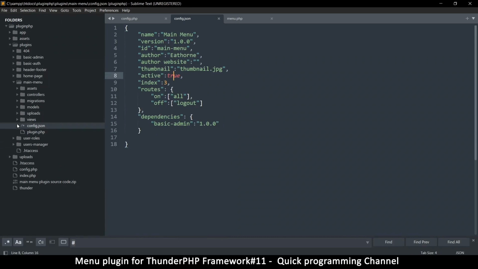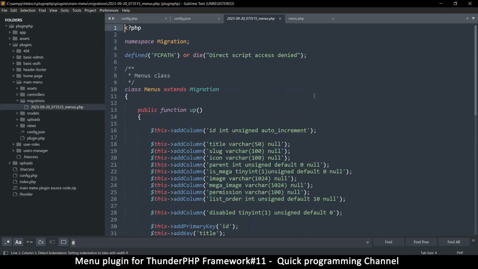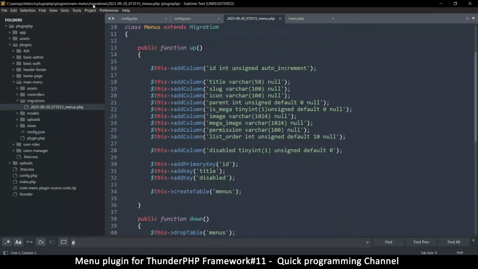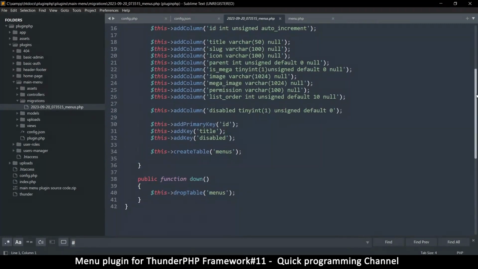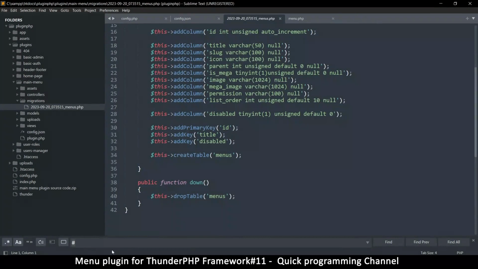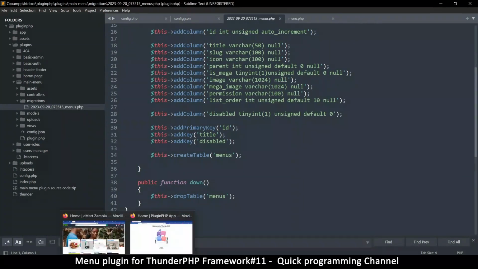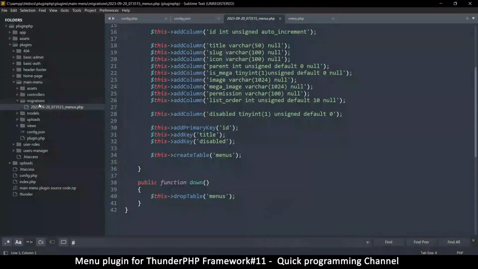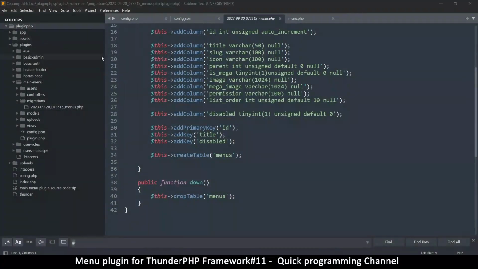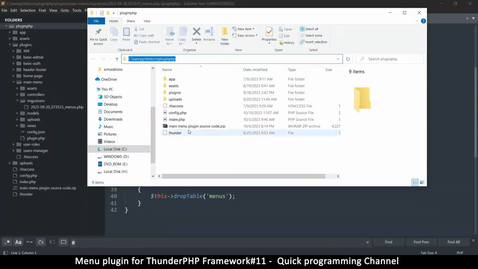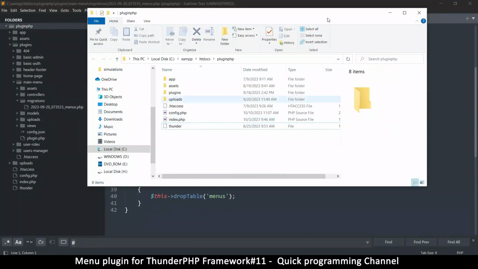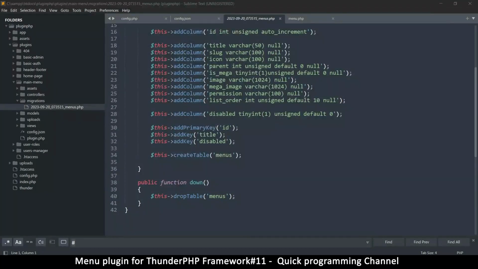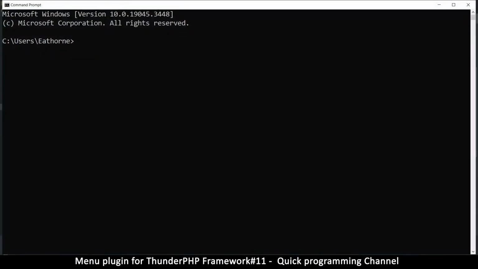So moving on. What I want us to do now is to delete everything. We have a migration file here. I want us to drop this menus table here and then start afresh and see what kind of errors we might encounter. So I'm going to refresh this, and we imagine this is something we are activating for the first time. I'm going to open the main project folder, and let me delete the source files here. Then I'm going to get a command line window, change my directory to that, clear the screen.